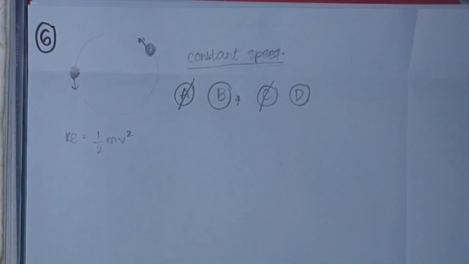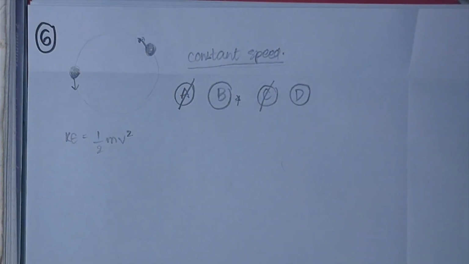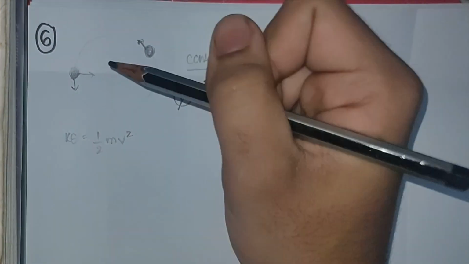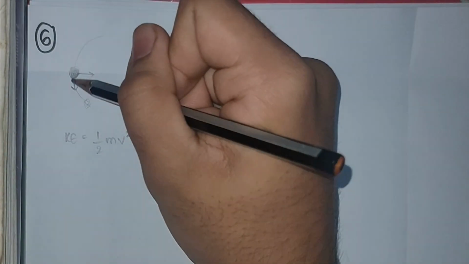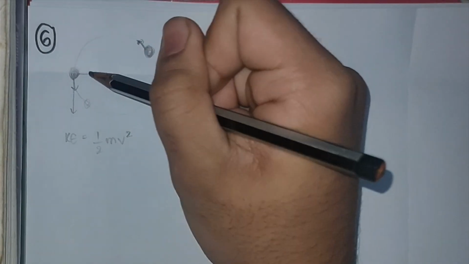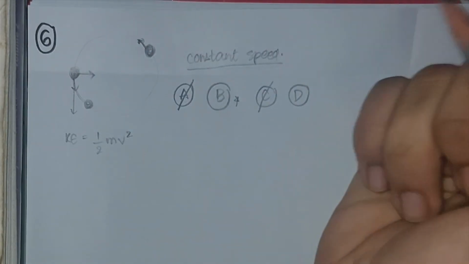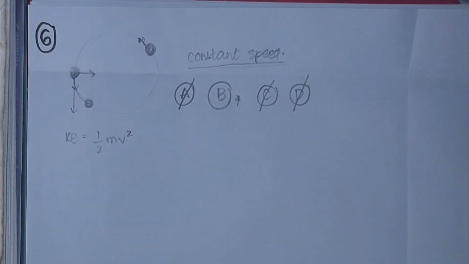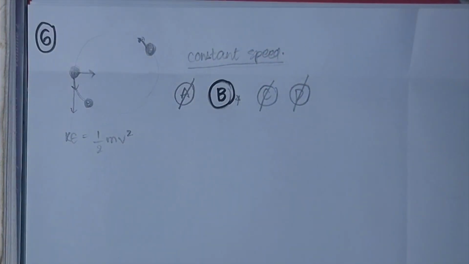Option D says it is not accelerating. This again is wrong because actually the object is accelerating if you think about it. When the object is here, it is accelerating in this direction, and that is exactly the reason why the object is able to come here. Otherwise, it would have left in this direction. It would have left in this line if there was no acceleration like this. Because of that acceleration, the object comes here. So therefore option D is also wrong because there is an acceleration. Seems like option B is our only bet, and that is correct. There is a change in momentum throughout.